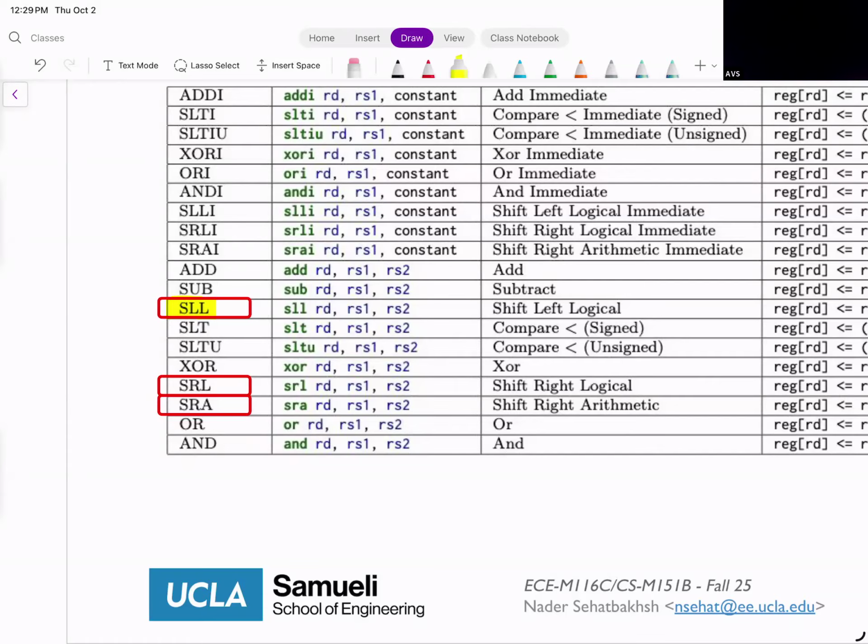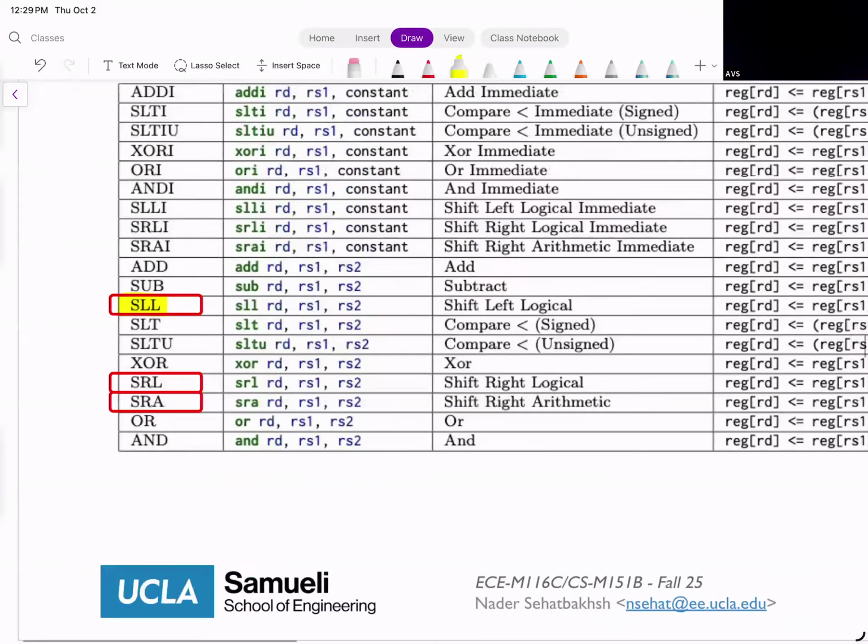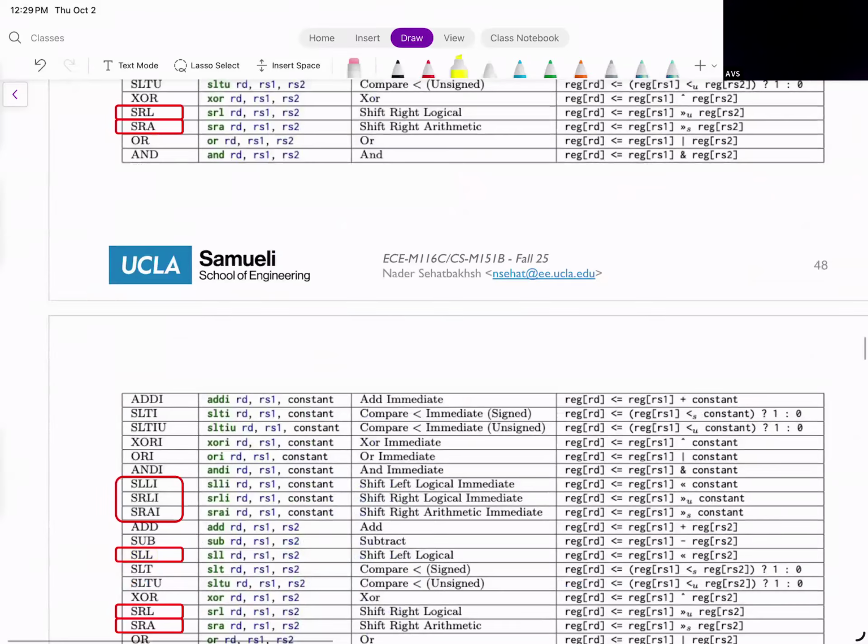When you're shifting left, the question is, do you still maintain the sign? No, it's a dumb shift left, so it has no idea of what's going on. If you're shifting left, you might destroy the sign. If it's a positive number, shifting left makes the number bigger. Again, it's very similar to the way that you write it in C, C++. Same idea, right? You do these bit-based operations. If you specifically take low-level courses, you would need that.